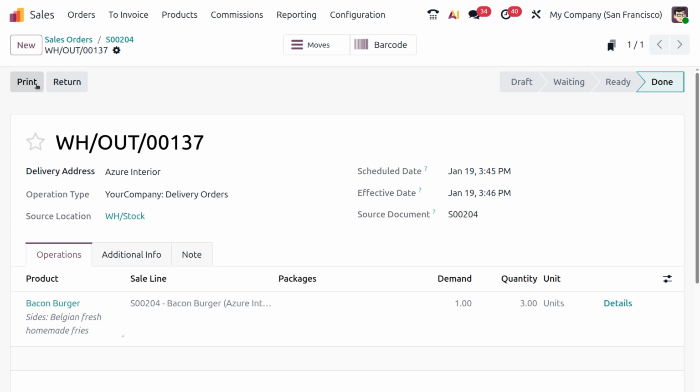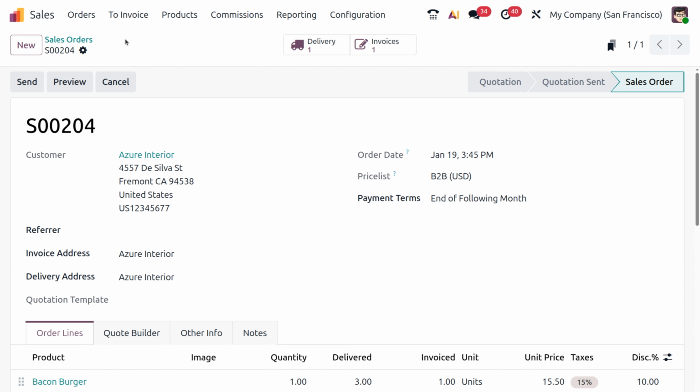Yeah, we are done with the delivery of 3 quantity of the product, but we haven't created an invoice for the delivered quantity. We have only created an invoice based on the ordered quantity. So we have already tracked that the quantity they demanded is basically 1, but we delivered 3 quantity because of the customer. So how can we simply invoice that upsell product?